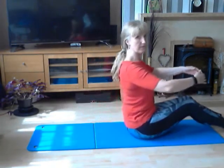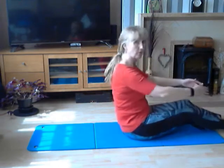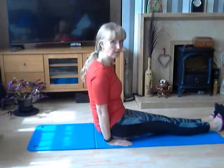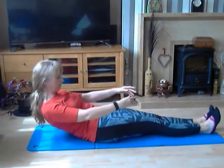Breathing in to come to your lengthened spine. Breathing out as you reach over the top. You can now, with that one, you can now straighten your legs. You can't actually see my legs and feet, but you can flex your feet. If you want to, go back to where is comfortable.